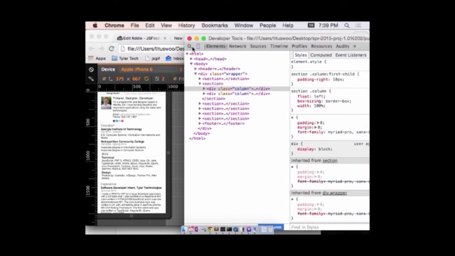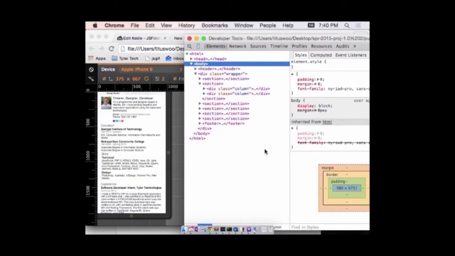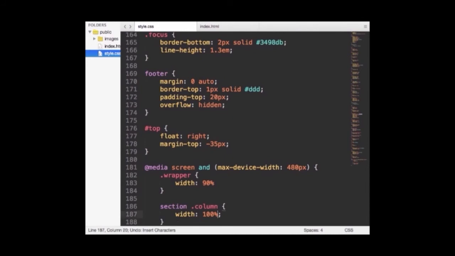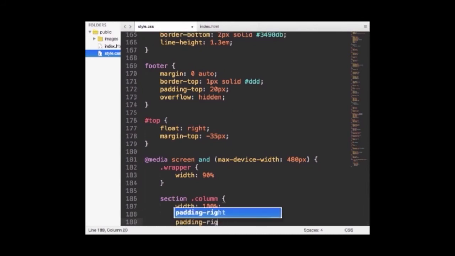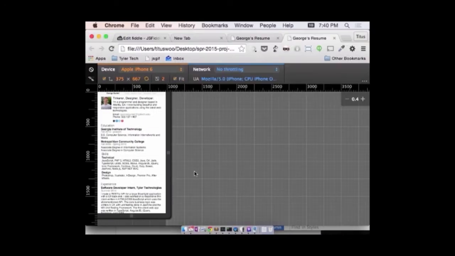Also, if you look closely, you will see right here we have some little padding on the side. On the right hand side and the left hand side, they're not really aligned. So that's the thing you want to fix. So padding left and padding right, you want to set both of them to 0.